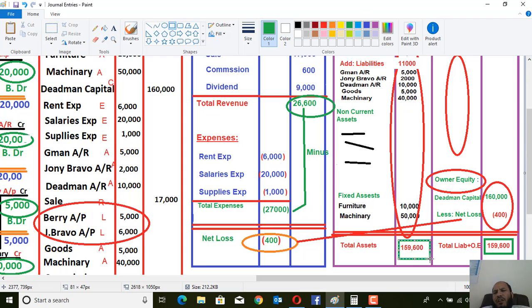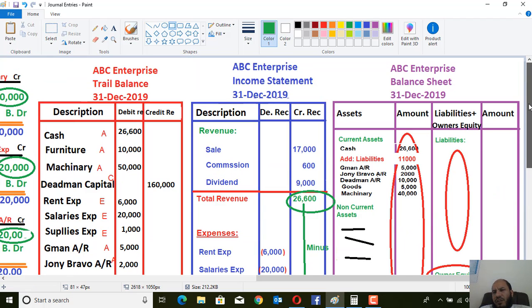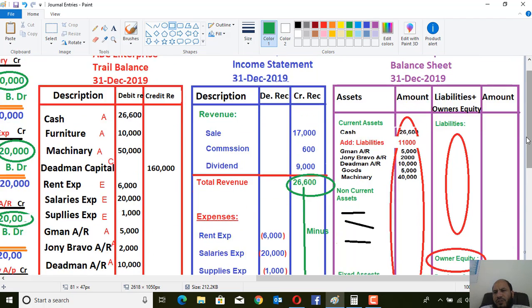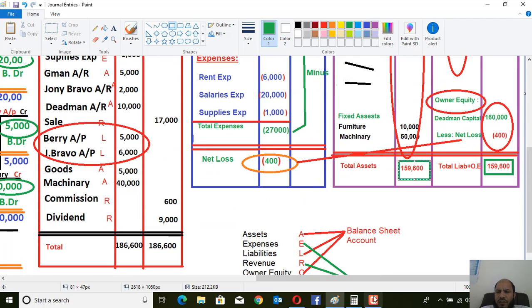I hope that you have understood it. I will also solve one more question on the balance sheet and also on the income statement for your further information, because there was a mistake or some errors. I hope that you have easily understood, but still I will solve one more question for your further information. Thank you, dear students, have a good day.